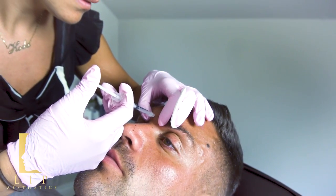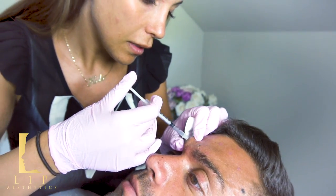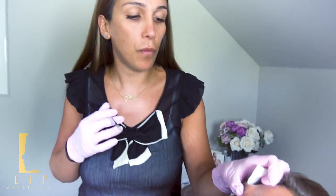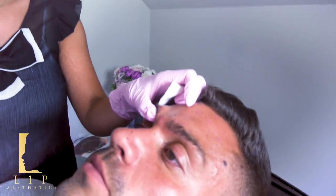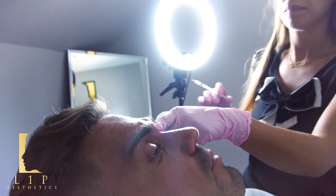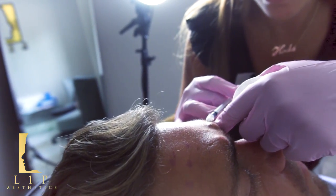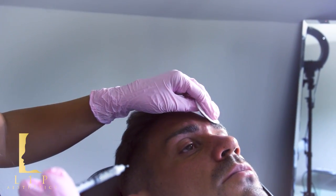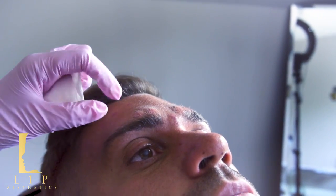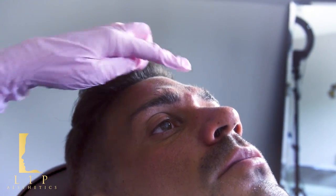Okay, sharp scratch — well done. How's that? Just fine. So we're treating these corrugators here. We hold the area after injecting because we don't want the product to go below the brow — that's what we don't want to happen, so we just hold for a little while to make sure the product stays where we want it. This one is a bit more superficial, again due to anatomy and where the muscle lies — it's not as deep as the first injection. The little lumps you can see are where the product is; they will dissipate and go away very soon.